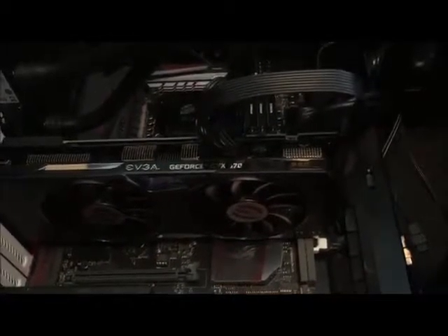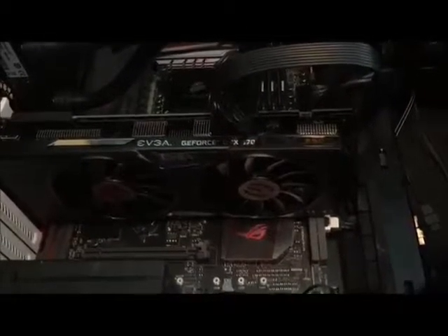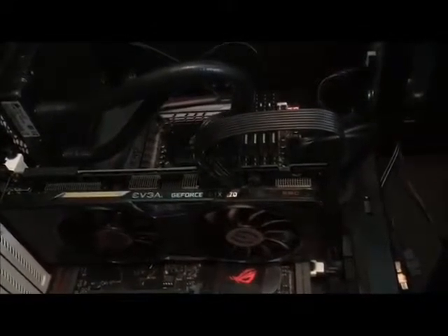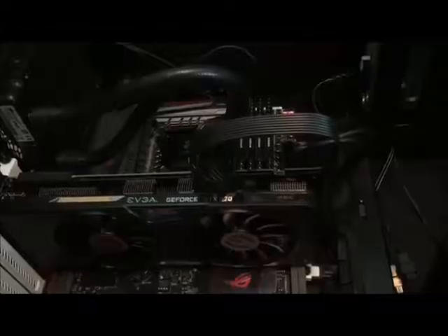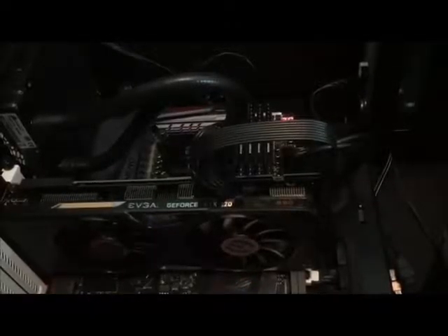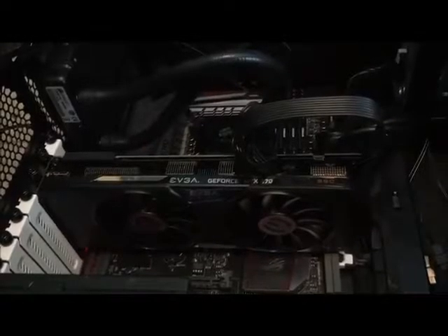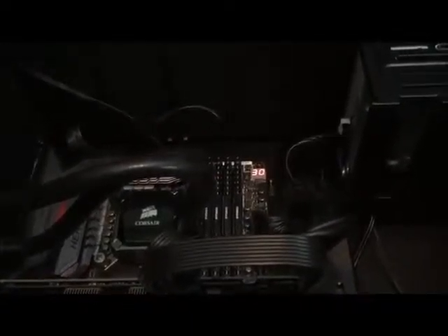And it is something to look at. The motherboard is a Maximus Hero Z170 — Skylake obviously, with a Z170 chipset. It has an H60 all-in-one water cooler, a GTX 970, and as you can see over here, 16 gigabytes of 2400 MHz RAM. I've actually considered upgrading that, but that's neither here nor there.